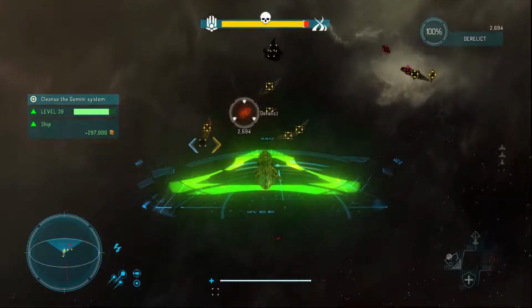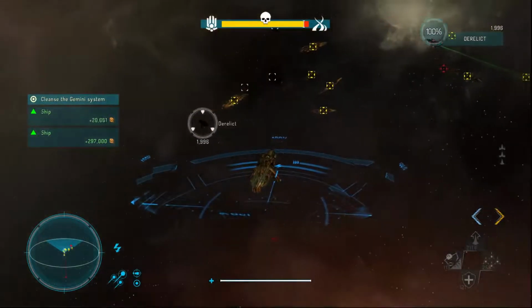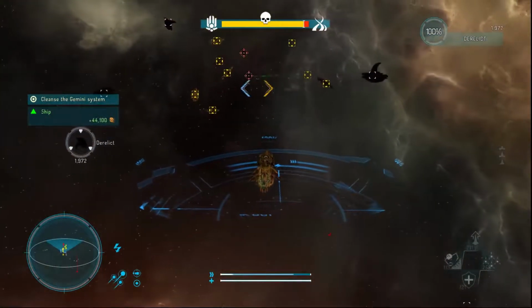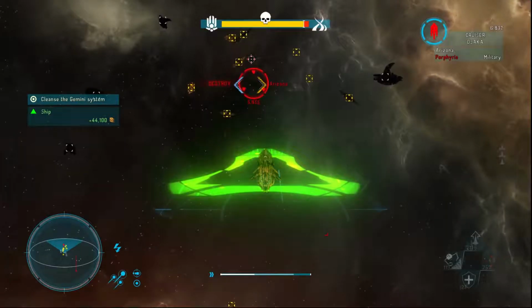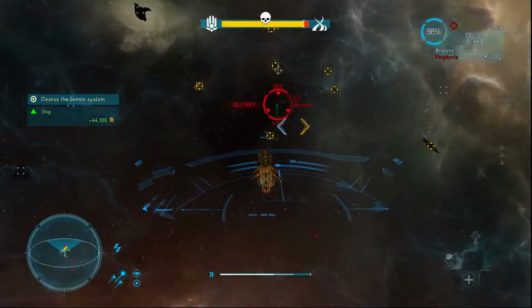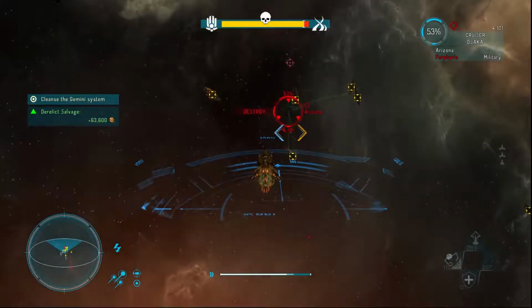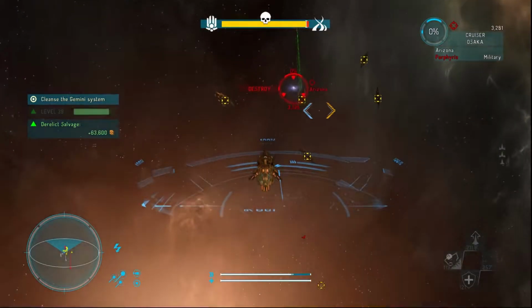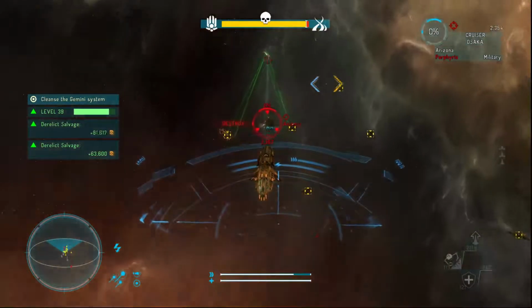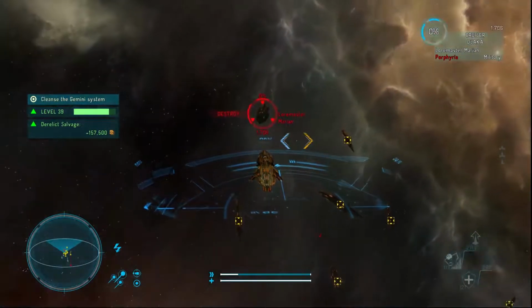Break combat maneuvers. Plot the escape course. And grab you. Why aren't you guys engaging over there? And all crew, abandon ship. Target neutralized. Okay, so that's all done.